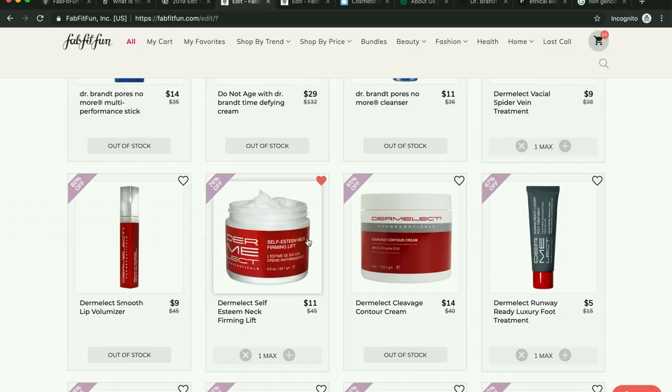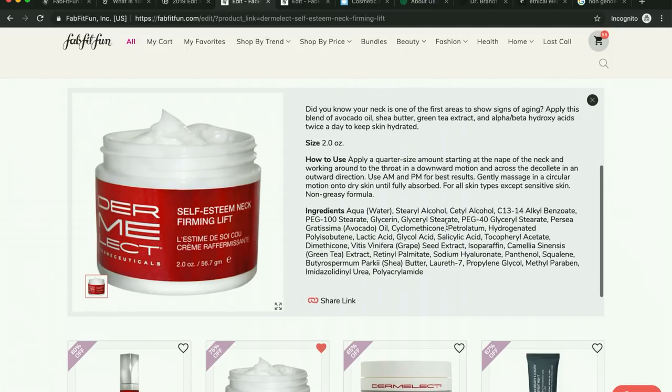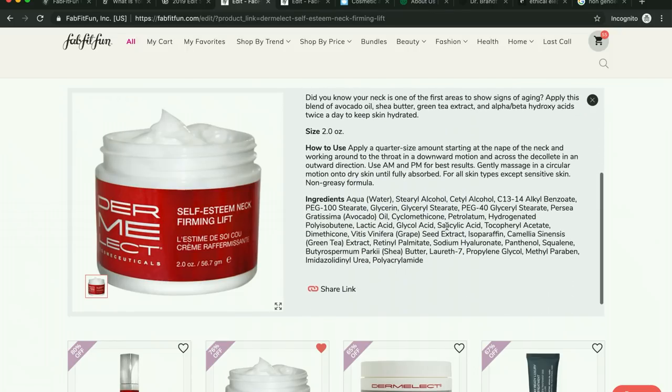Never mind. I'm going to stop there and revise my sentence: the Dermalect product that I have used is this one, and I have raved about it, and I love this. I got results from this on my neck. I'm so excited. It has, unfortunately, a paraben, a formaldehyde releaser, and PEGs. This is a really bad for you product to put on your skin.